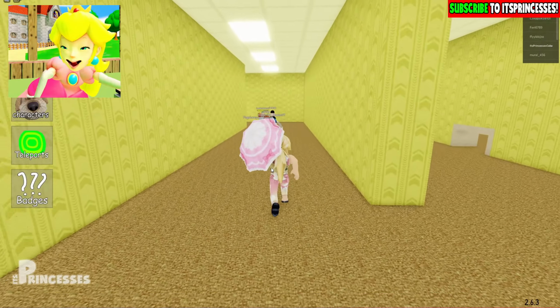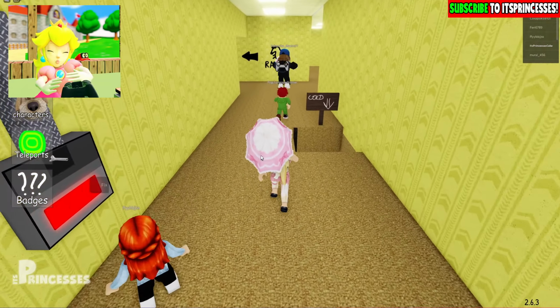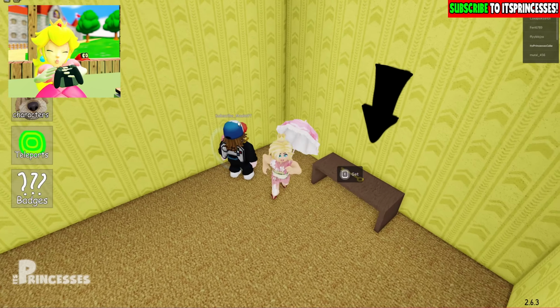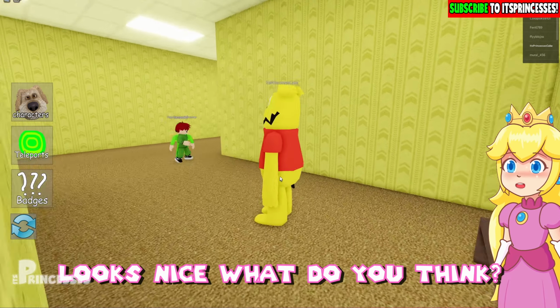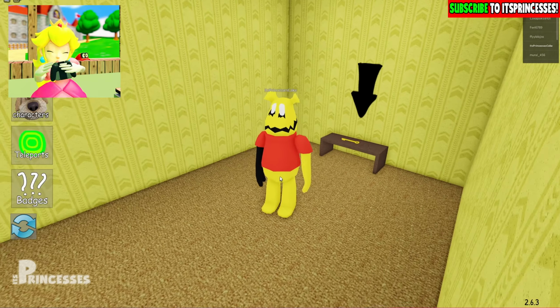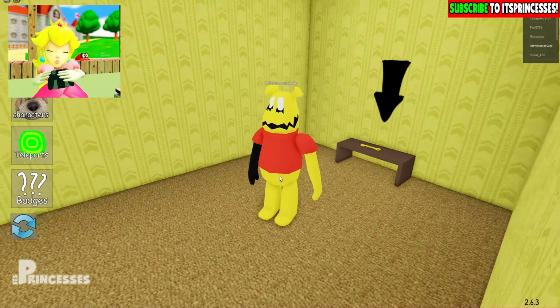Awesome. Let's search for a morph Winnie the Pooh. Okay, let's go. Oh my god! Wow! It's just lovely! Awesome! For the next morph, we need batteries. Okay.